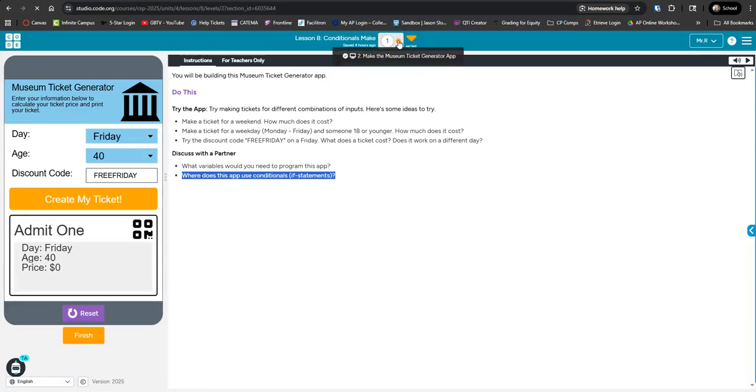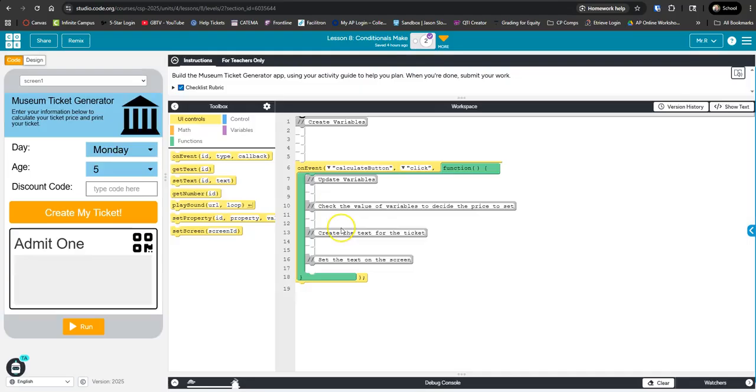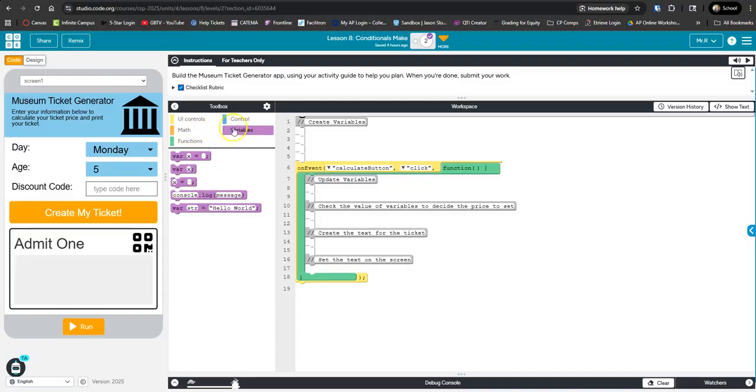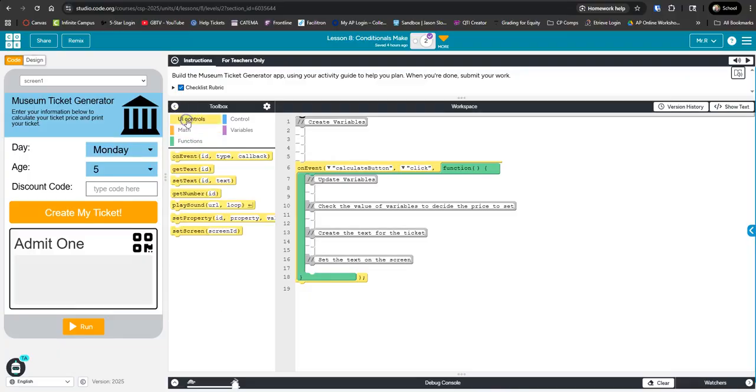If we go to level 2, we'll see what they're giving us to start. This is where you're going to code. Over here in the toolbox, you have the different functions. All of these functions, whether it's in the variables, the control, the math, this is all stuff that you've used before. It's nothing new. They're giving us the user interface.